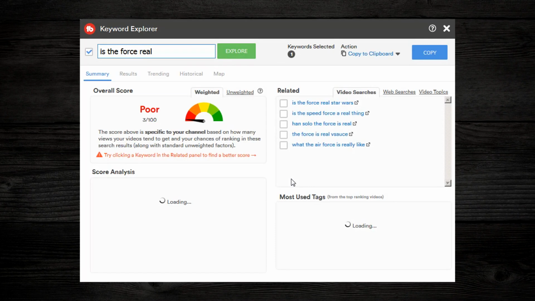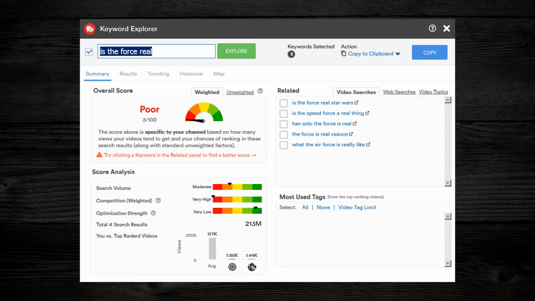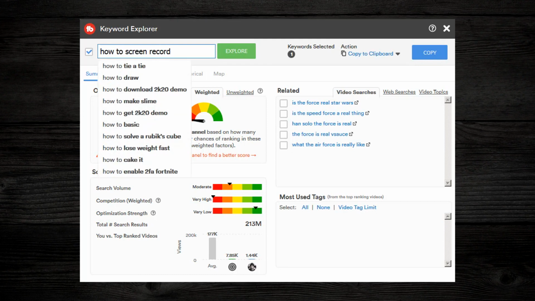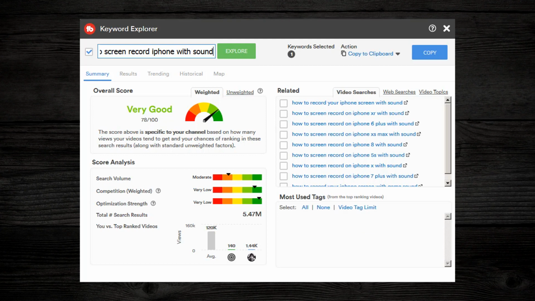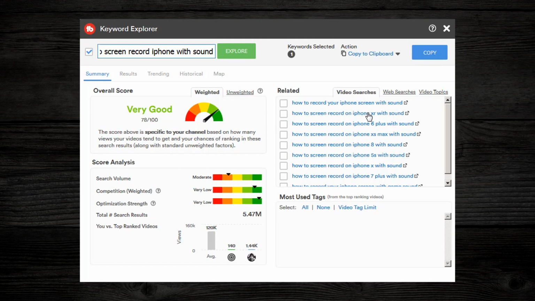The Keyword Explorer tool will allow you to enter a word or a phrase, and it will rate you based on the data from your channel and the data from YouTube, and it will tell you this is a good phrase to go after or a bad phrase or title to go after. The Keyword Explorer will also give you some other titles that you might want to take a look at, as well as tell you the search volume for the phrase or keywords that you're looking for. That's how you find out if it's actually a good fit for your channel or not, because if nobody's looking for what you're making, you're probably not going to get a lot of views.